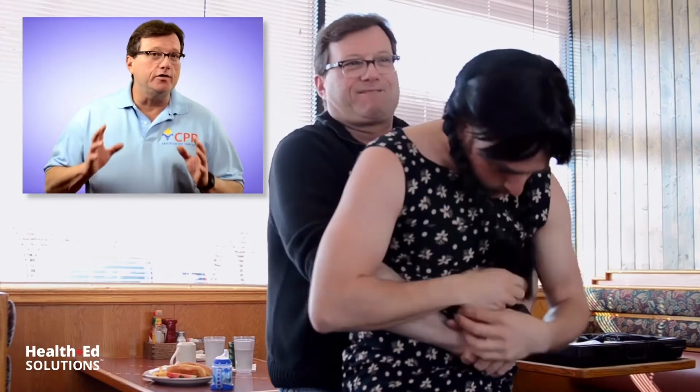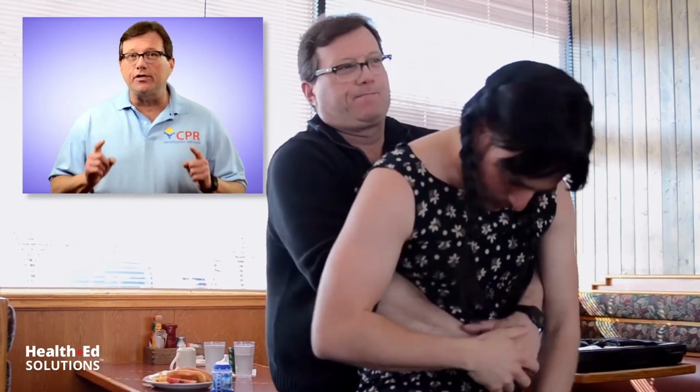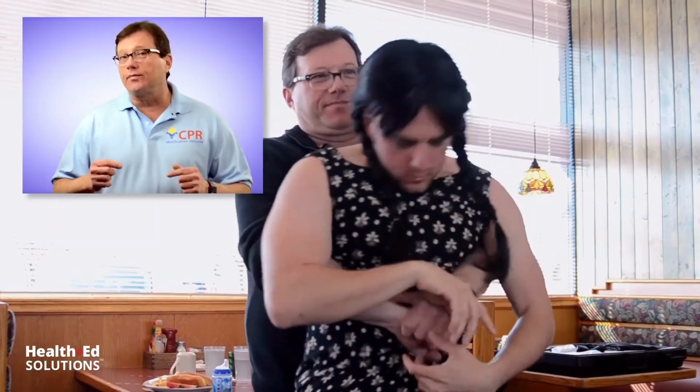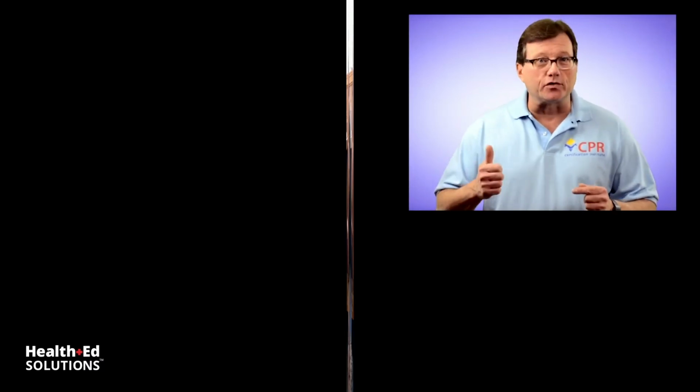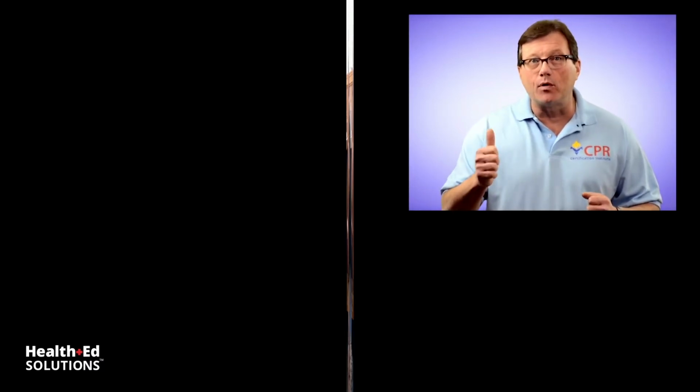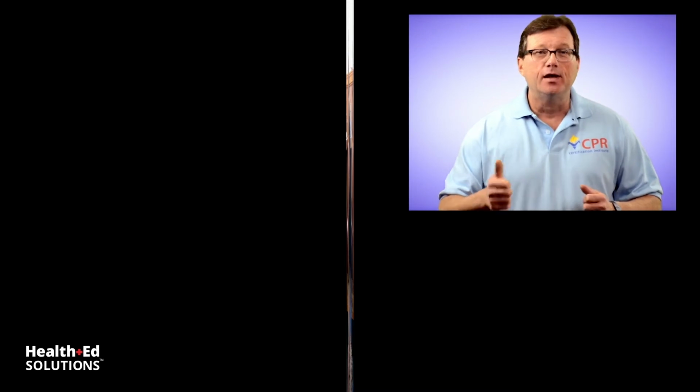Now you're going to continue to do abdominal thrusts, continue to do the Heimlich Maneuver until either the obstruction comes up or the patient becomes unconscious. Call 911, get some help. Now, once your patient is unconscious, first, activate EMS, call 911, get some professional help coming. Next, open up that mouth. Take a peek inside that mouth, and if you can find the obstruction, pull it out of there. If you can't, no blind finger sweeping. You can actually push it further down.